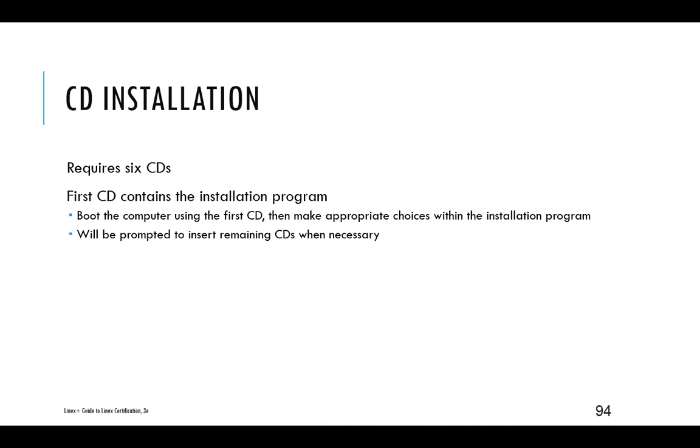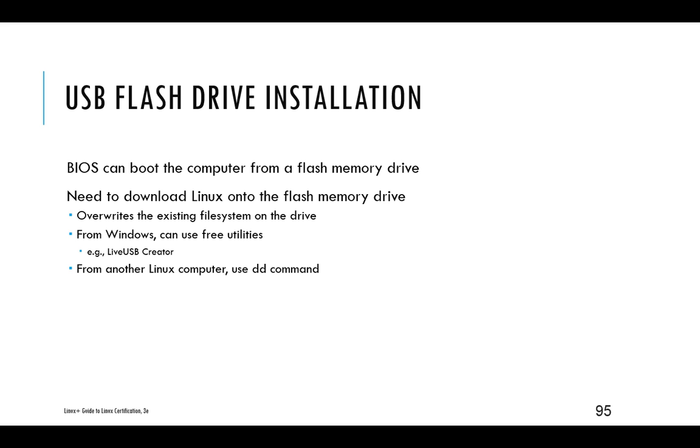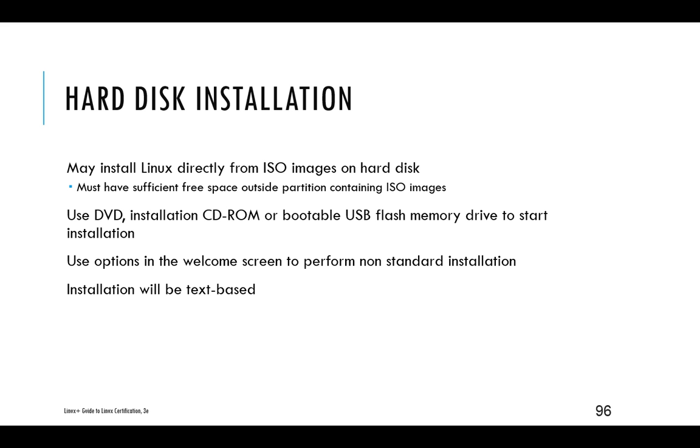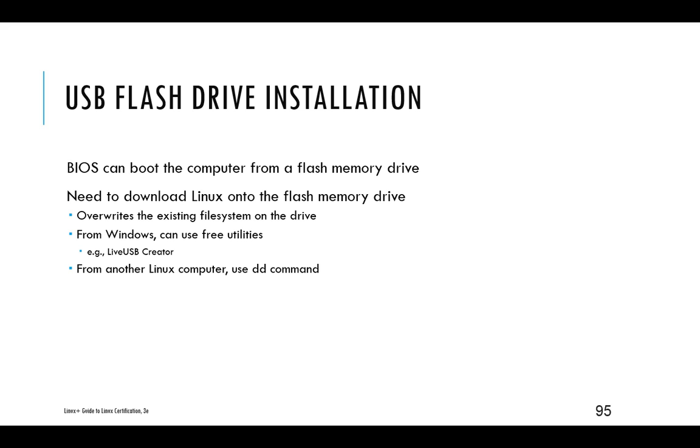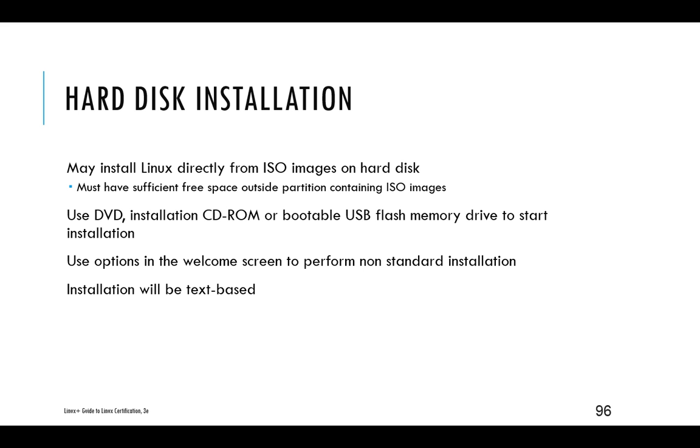The CD installation for Fedora 13 in this instance is 6 CDs, 1 DVD. Took forever. Yeah, it does. You can do it on USB now, obviously. More and more are going to the USB install drives, especially Backtrack 5, and then you have Kali Linux, both bootable from your flash. You can go to the Live USB Creator. It allows you to create these operating systems for a flash drive.